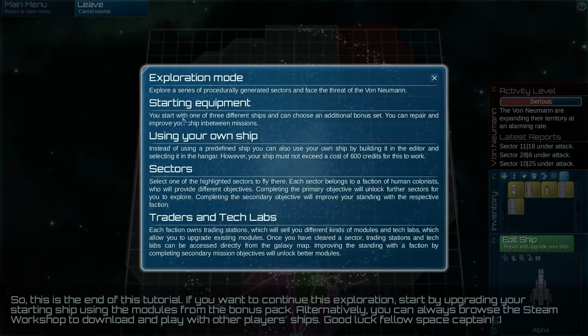Exploration mode. You start with 1 of 3 ships. You can choose an additional bonus set. If you're using a predefined ship, you can find your own. However, your ship must not exceed 600 credits. Sectors. Select one of the highlighted sectors. Each faction has its own trading stations and will sell you different kinds of modules and tech labs, which will allow you to upgrade existing modules. Once you've cleared a sector, trading stations and tech can be accessed directly from the galaxy map, improving your standing with a faction by completing secondary objectives.